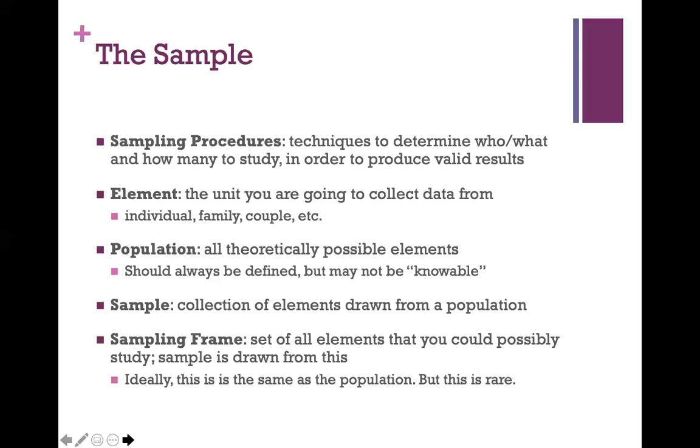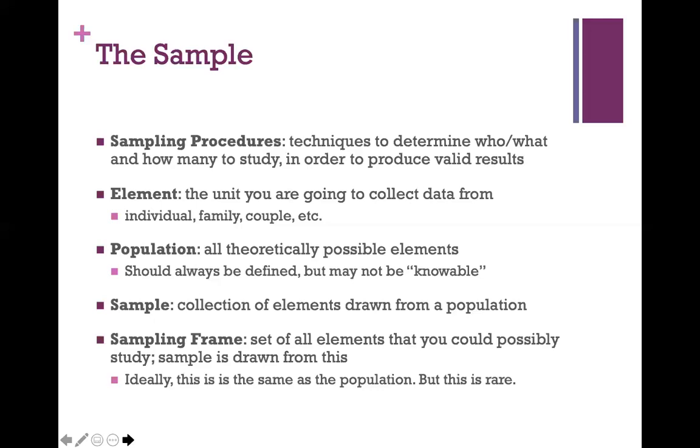And the frame is ideally the same as the population. So this is who we're going to draw from, but not always, because I don't have access to all different gender couples between the ages of 25 and 50. But I could, say, recruit couples from various private practices or agencies. And then my sampling frame would be all couples who are in couples therapy, between the ages of 25 and 50, different gender, at agencies in Fairfield County. So you can see how the sampling frame is similar to the population, but it's not quite as big.